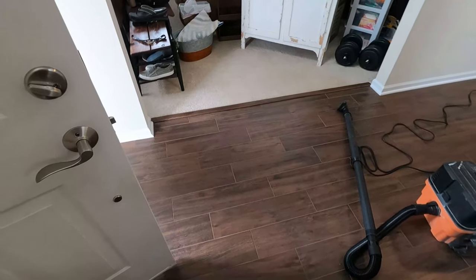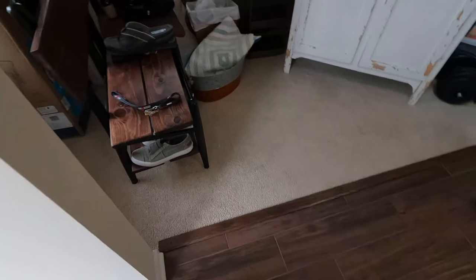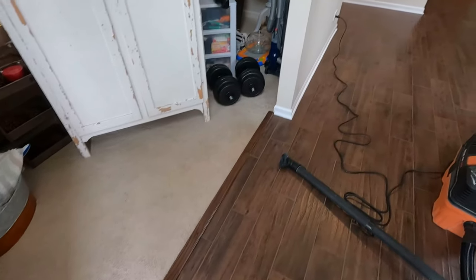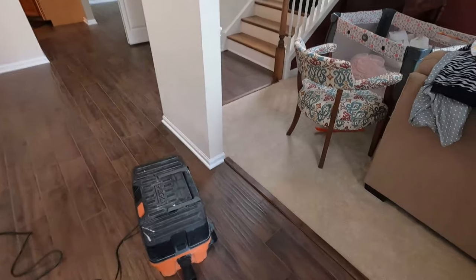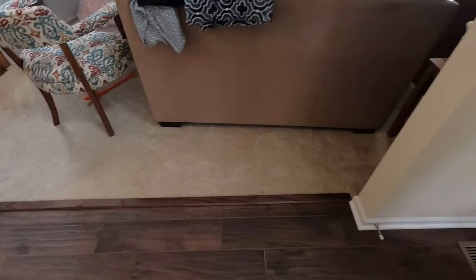Threshold is all in. Looks really, really good. All right, this job is done. Thresholds are down. They look really good. Not really much I could do about there because of where the tile lays and where it's finished. These look good.